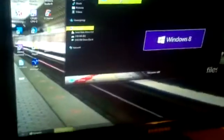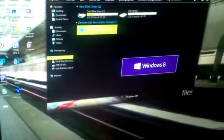The whole installation process probably took around 15 to 20 minutes. Not bad. I am doing this on a solid state drive, so it is probably faster than the average. But again, this is only if you're going to be doing it manually.